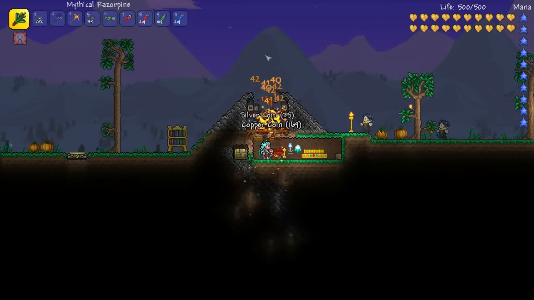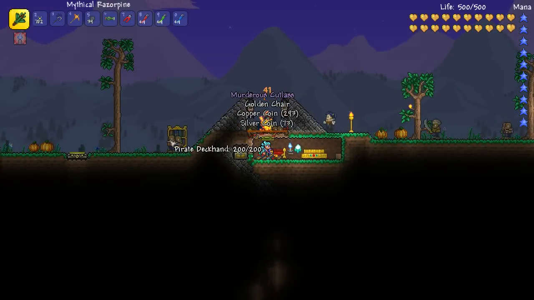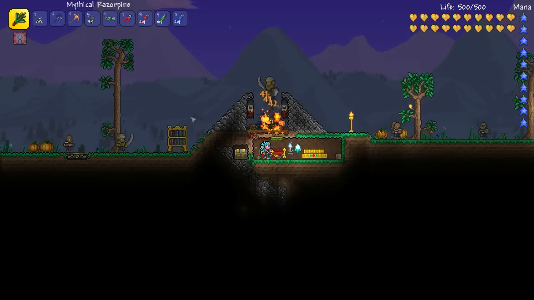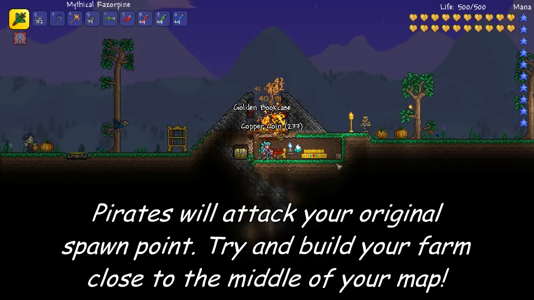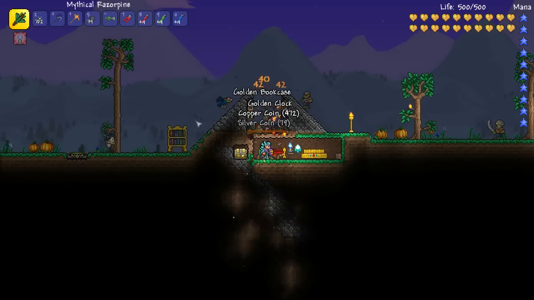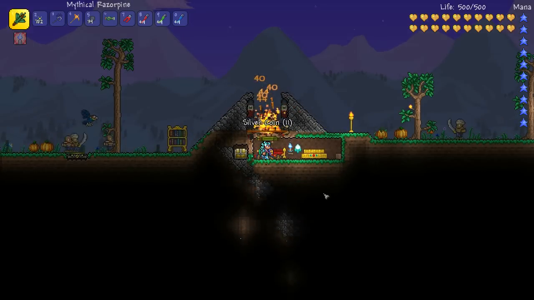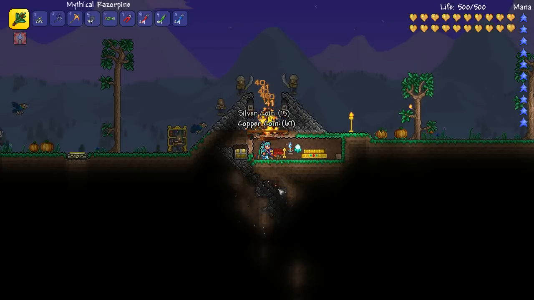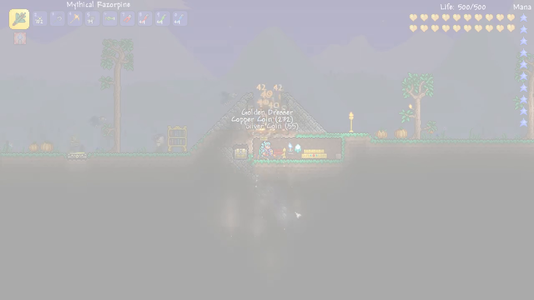The next thing you have to do is actually use the pirate map out of your inventory, and it'll summon the pirate invasion. For a really easy way to defeat the pirates, here's a farm I've used, and I'm going to put a link in the description if you want to check out the video where I actually explain how to make this. It's not too hard to beat, and you can beat it pretty early on in hard mode, because this farm does all the work for you.